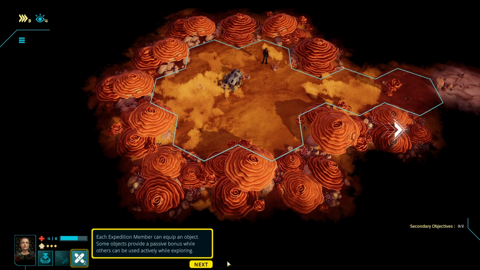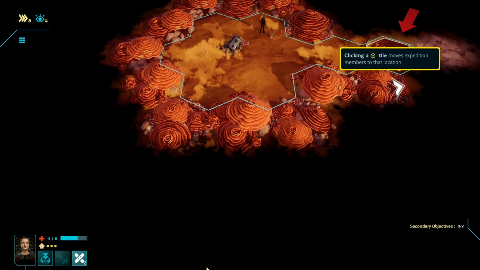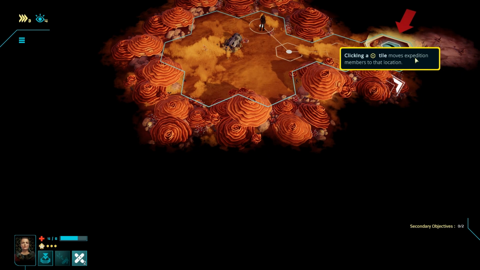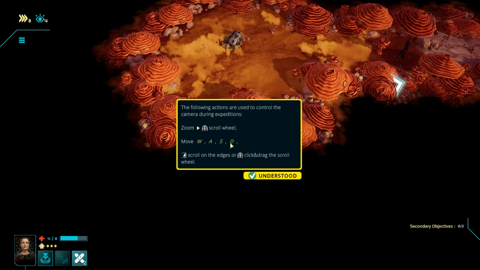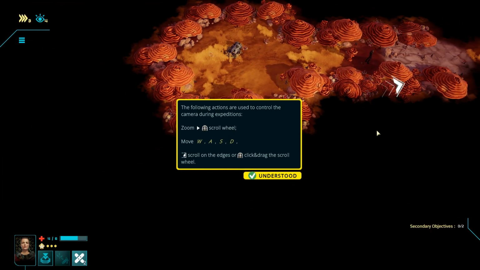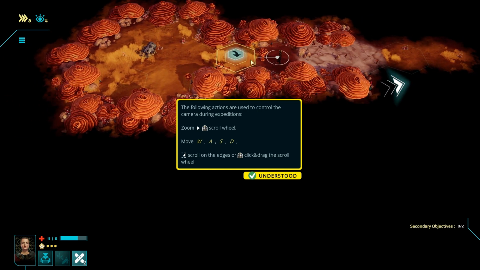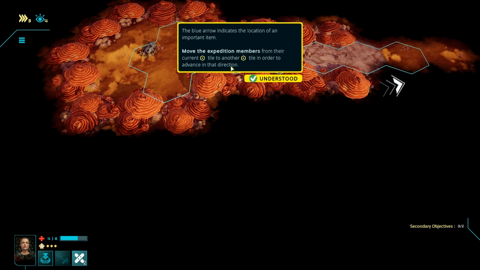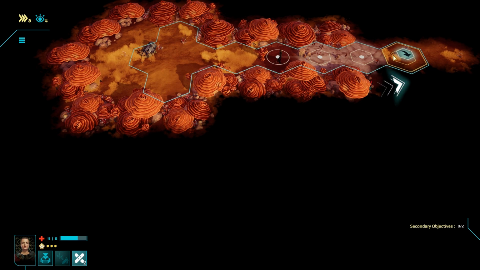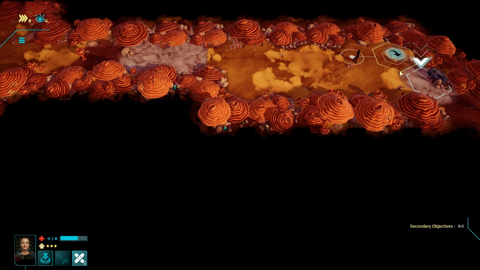Each expedition member can equip an object. Some objects provide passive bonus, while others can be used actively while exploring, i.e. the recover health points one there. Yeah. Clicking a tile moves expedition members to that location. Let's do that then. The following actions are used to control the camera during expeditions. Zoom. It's a scroll wheel. Oh, nice. Very cool. Scroll on the edges, click and drag. Move WASD. Okay, yeah. Lovely stuff. Understood. The blue arrow indicates the location of an important item. So that's the blue arrow. Move the expedition member from their current tile to another tile in order to advance that direction. Right, okay. We're going this way. Cool. Where are we going? Up here. Ah, look. And there we go.